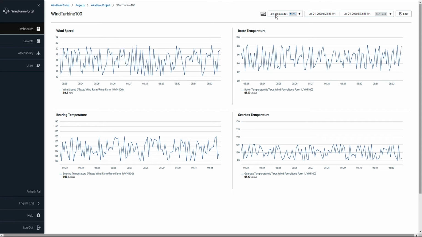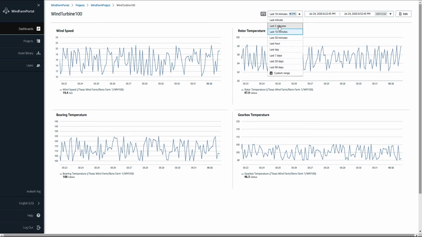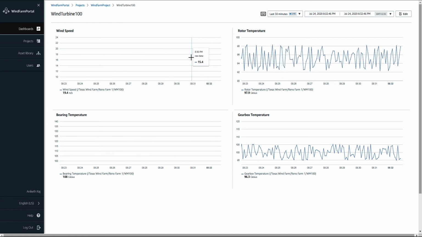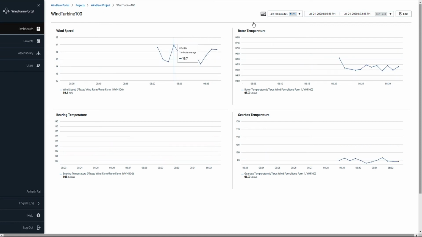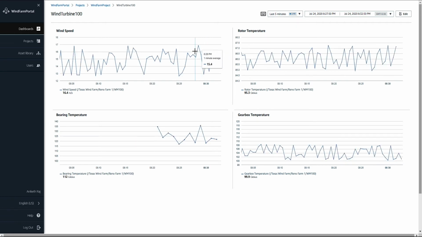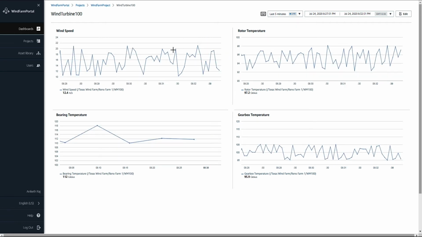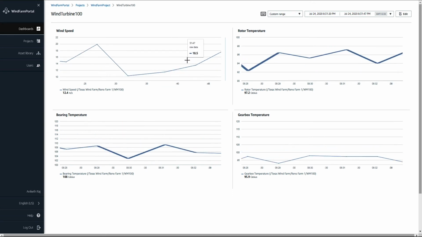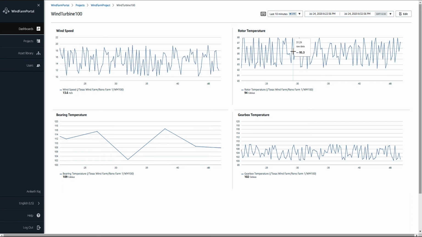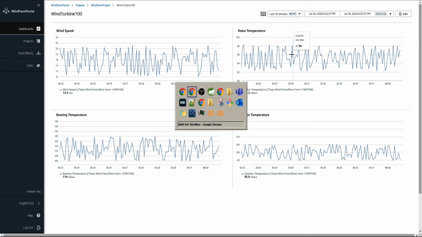and executed efficiently. In the example of WindFarm project, the dashboard displays real-time data from a wind turbine like wind speed, gearbox temperature, bearing temperature, and rotor temperature. The time series live chart is generated for each parameter, and the time duration can also be customized to view historical data from the wind turbine. Incoming data can be transformed by applying formulas and filters.